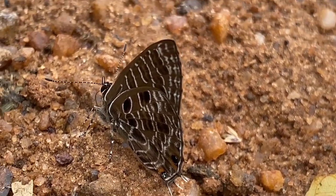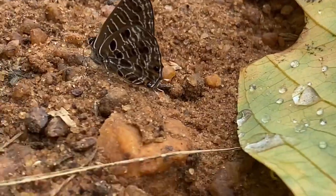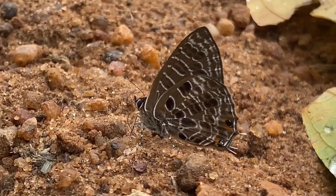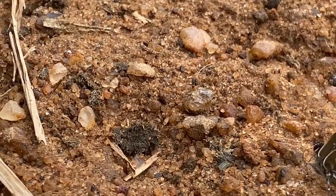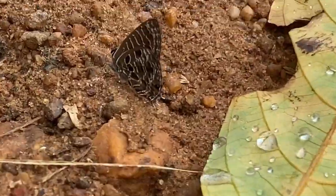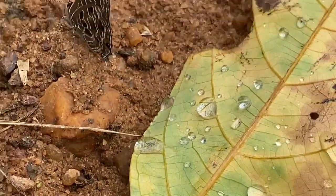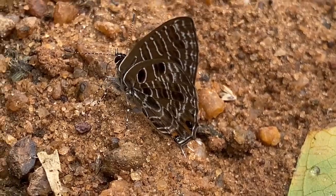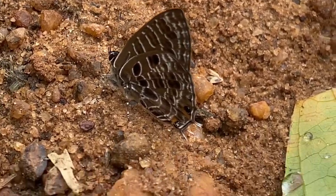The conservation status of these species may vary across its range, but it is not considered globally threatened. However, specific populations in certain regions might face local threats due to habitat destruction or other factors. In some African cultures, butterflies like the spotted hertay may hold cultural or symbolic significance, and are sometimes associated with transformation and beauty. They may also mud puddle and are attracted to sand soaked by urine as well as by human sweat. The larvae feed on Acacia phanisiana, Aphysilia species, Abysia ziaja, and Hypericum species.